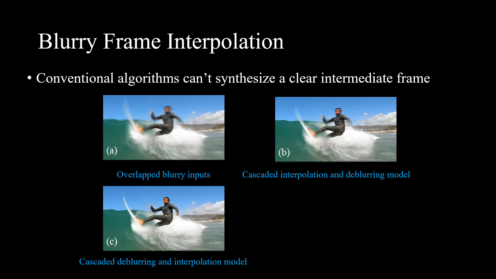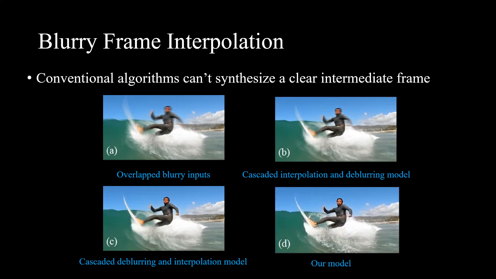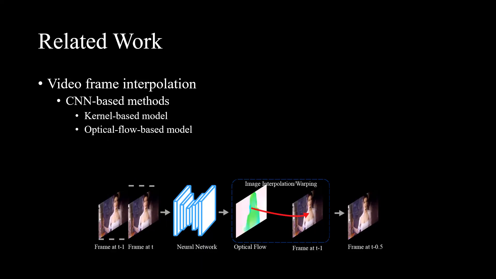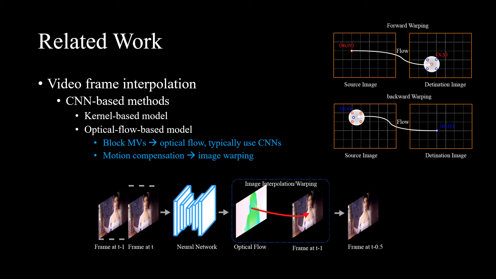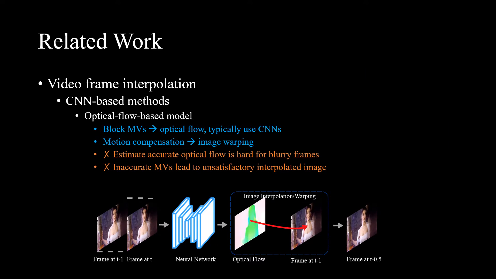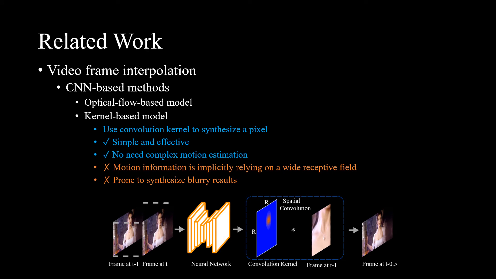We also consider the cascaded model, such as the cascaded interpolation and deblurring model. These algorithms also cannot produce clear images. The learning-based frame interpolation model can be divided into two categories: optical flow-based and kernel-based algorithms. The optical flow-based approach first estimates pixel-wise optical flow between consecutive frames, then the reference frames are warped to the intermediate frame, typically using bilinear interpolation. However, estimating accurate optical flow is very difficult when the interpolation model encounters blurry inputs, and the estimated motion vectors are propagated to the warping stage, resulting in unsatisfactory interpolated images. The kernel-based method uses convolutional kernels to synthesize the pixel. The method is simple and effective, but without motion modeling, it results in blurry output.